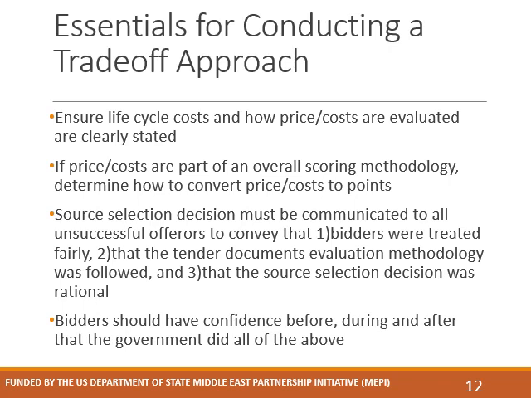And source selection decision must be communicated to all the unsuccessful offerors to convey to them that, number one, they were treated fairly. Number two, that the tender documents evaluation methodology was followed and that the source selection documented decision was rational. The bidders should have confidence before, during, and after that the government did all of the above.